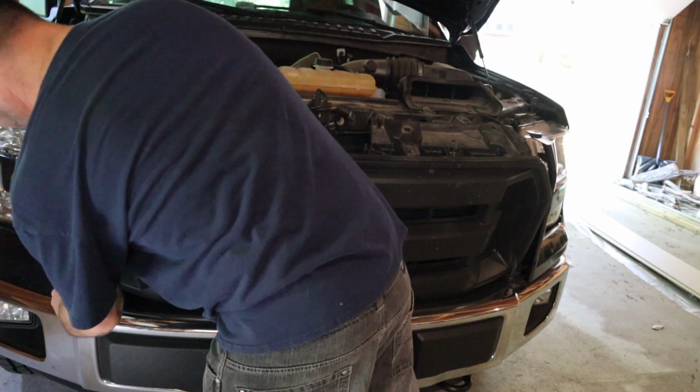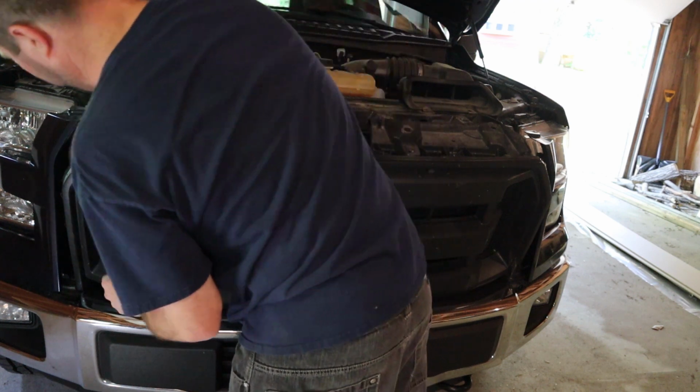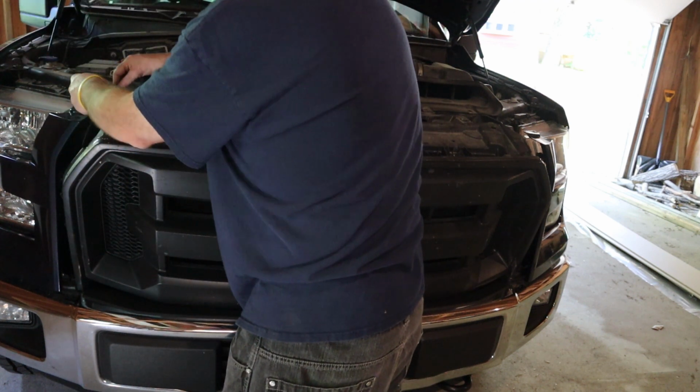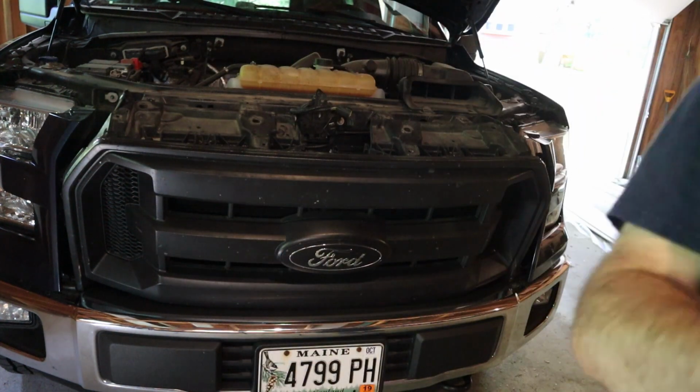And I forgot two small clips down here on the bottom. It's this part here. You want to make sure you do all of these from this little fabric piece that connects to the grill. Once those are done, the grill will come right off.